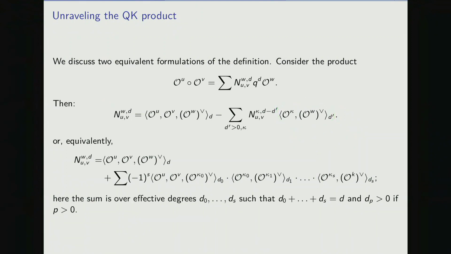So you can see from this first formula that to calculate a particular structure constant, it requires a lot of information. You need to know 3-point invariants and 2-point invariants, and lots of them. You need to know one 3-point invariant, some recursive procedure, plus lots of 2-point invariants. By the way, since this is an aside, if I would only do quantum cohomology, this correction goes away. In quantum cohomology, you only have that term surviving, for degree reasons essentially. I'm not getting into that, but only that part survives. So that would be the definition of the structure constants in quantum cohomology.